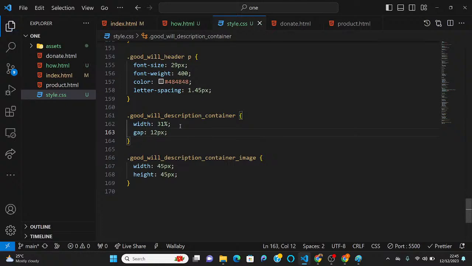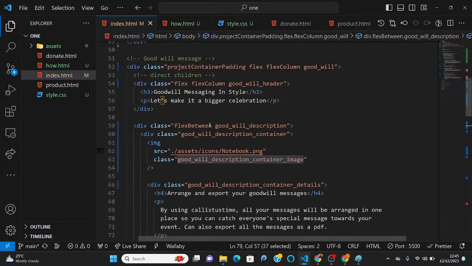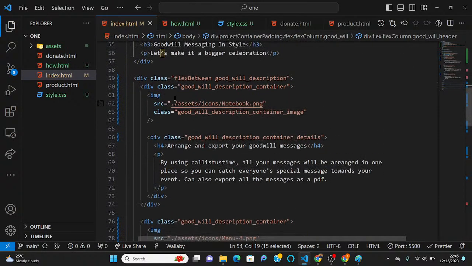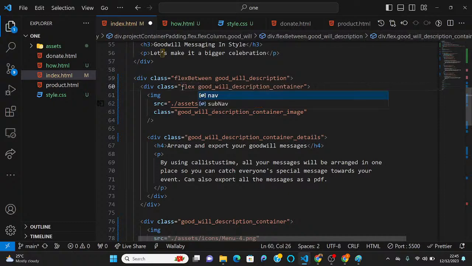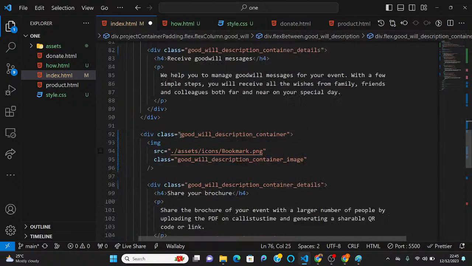If I put the gap 12 pixel, it will not reflect because I've not added flex and flex column, so it will not go row wise. So if I add only flex now to this point, let me add flex to this point, and add flex to this point, flex to this point, and add flex also to this point.